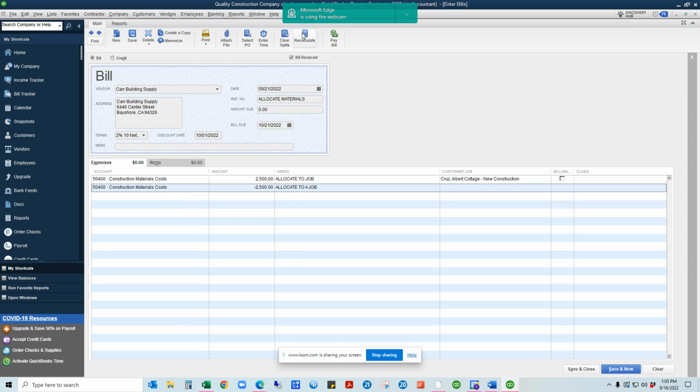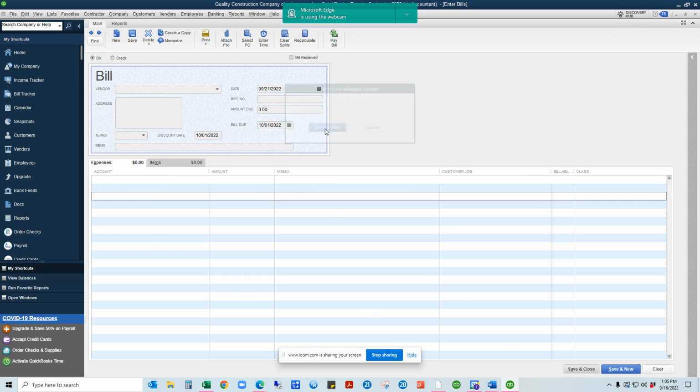And so if you tab through and we hit recalculate, our bill up here, very important, is that we have a $0 bill. And that's what that means, it's a $0 bill. With the first line, we've allocated $2,500 in job costs to this job, and we've deducted it from no job. Now, one of the tricks you might use is to actually create a customer job called job inventory so that you can run reports and see what you've allocated and what you haven't, right? So let's go ahead and save and close this, and then let's look and see what that does on the job costing reports.